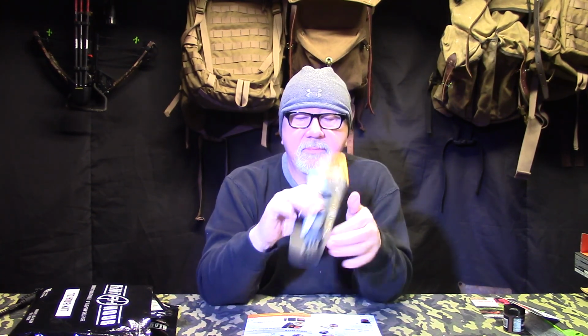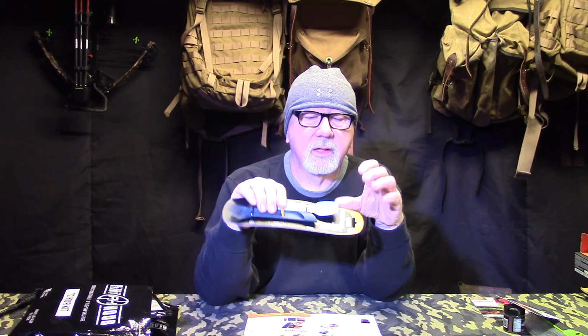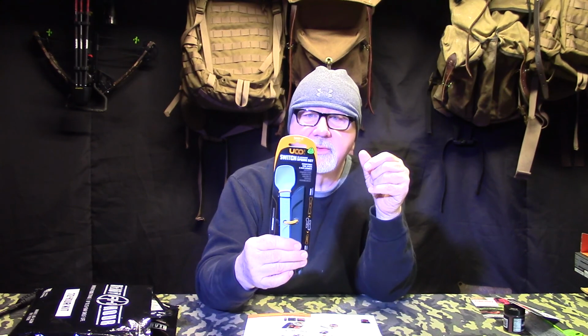Next thing up is the Yuko Switch Spork 2-piece utensil set. Now, you've heard me say a lot of times that bushcrafting is fulfilling, it's fun, but it's also a commitment. If you're going to bushcraft your camp, your utensils, your tools, it is a commitment. Anytime you can take some of that commitment out, compromise a little bit, instead of making a fork and a spoon, which might take you quite a long time and a lot of energy and resources, take out the Yuko Switch Spork set.